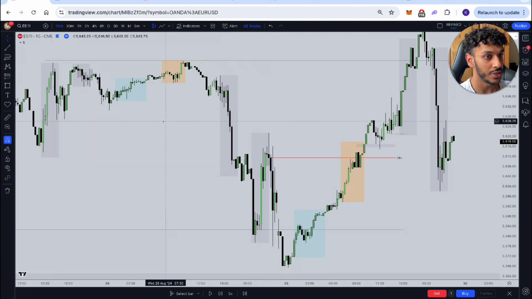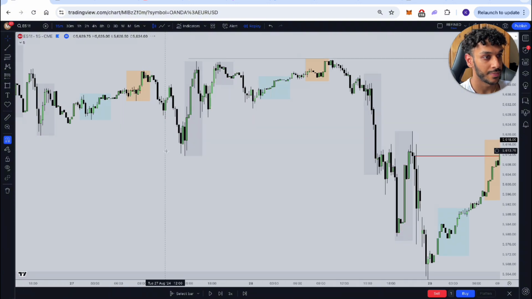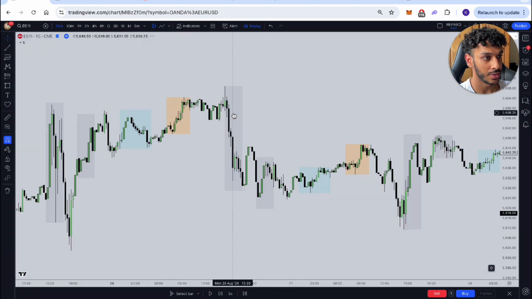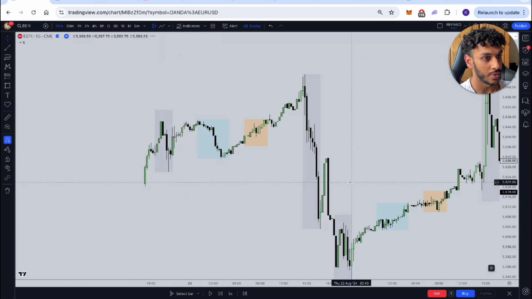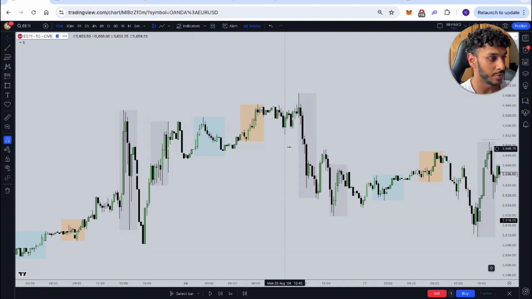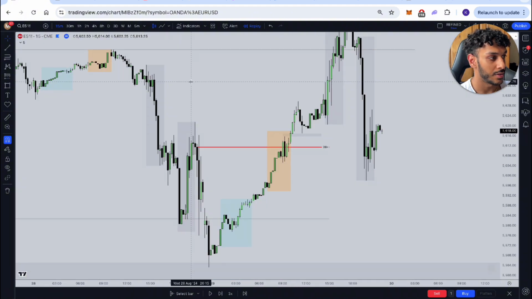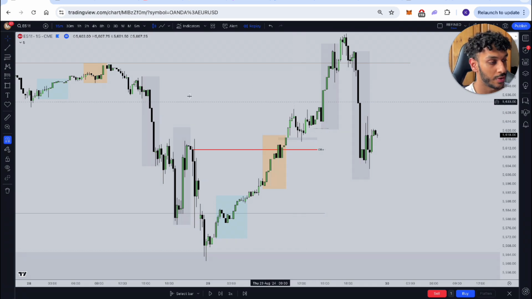You can see, look, when I really jot out the kill zones like this, you can literally see the power of AM session. Yeah, like what does it do every single time? Sweep, go, etc. Obviously not every single time, but I've shown you probably the last 5 sessions, and at least 3 of them do it. So we sweep this low out during key time of day. I allow that 9:30 opening to happen first, right? In UK time it's 2:30, but this is the sort of 9:30 equities open that most people are aware of.